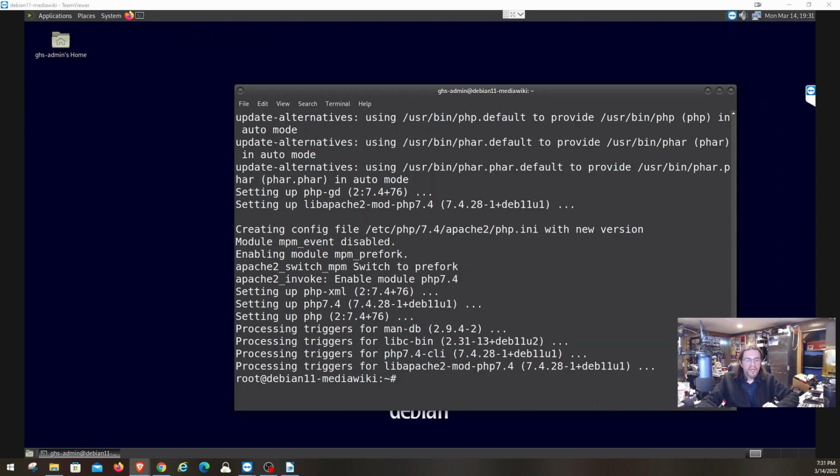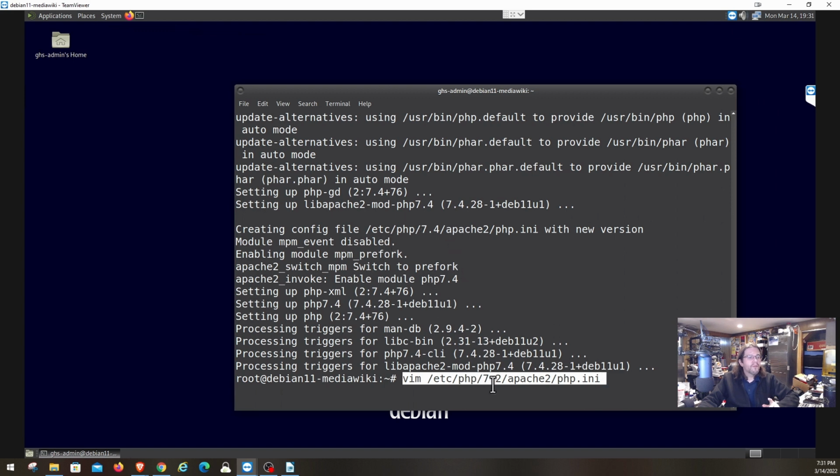Okay, so now that that's all installed for PHP, you want to set the PHP initialization file. This is why we install Vim. You're going to edit, and that's actually wrong because that is the wrong file.